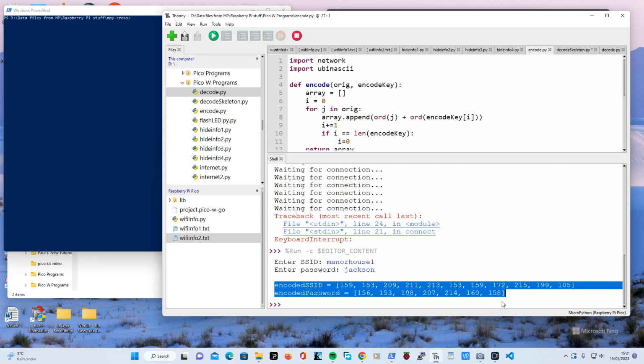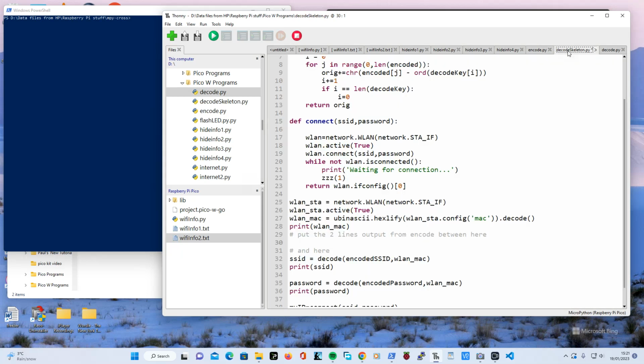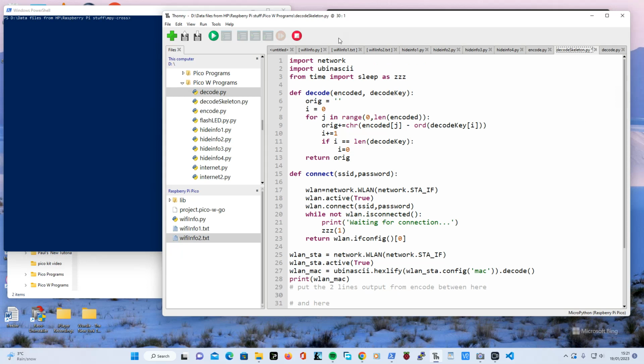Now, the encode program you only ever use on the PC. You're running it on the Pico, but you don't save it onto the Pico at all. So the next program, which I've got here, is to decode, and the decode key again is your MAC address.